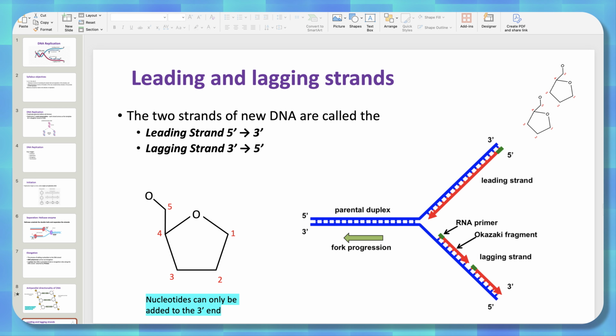Got it. But the lagging strand, why is it lagging? Because it has to be built in reverse, which is tough for our one-way builder, DNA polymerase. So instead of one smooth process, it's done in short bursts, little chunks called Okazaki fragments. Help me visualize this. Imagine building that brick wall, but backwards. You have to do it in sections, right? Lay a few bricks, connect them, then another section. That's essentially the lagging strand. So these fragments are like DNA chunks built in reverse that need to be joined up afterwards. You got it, and the cell has it covered. Another enzyme, DNA ligase, swoops in, our molecular glue, joins those Okazaki fragments, makes sure we end up with a complete, continuous DNA strand.